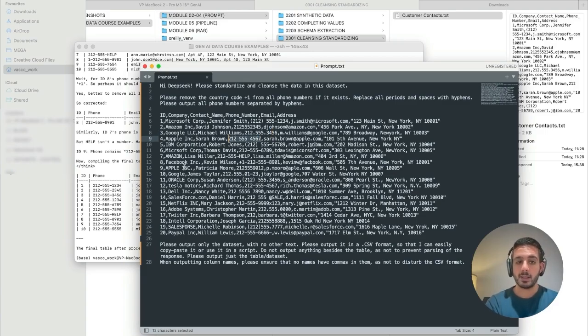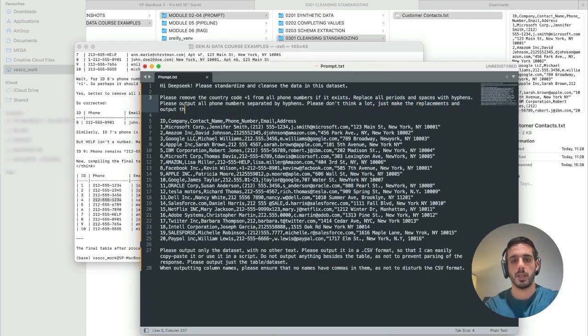Apart from this, it seems like it's actually working, right? Or is it though? No, this one is not working anymore. So what I'm guessing that's happening is because it has such a long thought process, it's exhausting the whole context window and it forgets what the initial input was before it even finalizes it. Let's see if I could do something else here, which is say something like, please don't think a lot, just make the replacements and output the numbers.